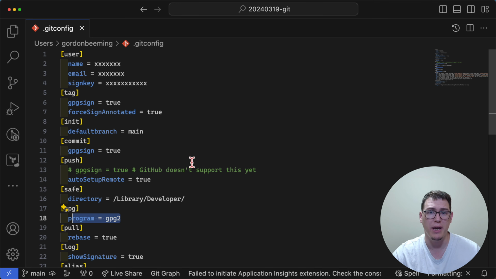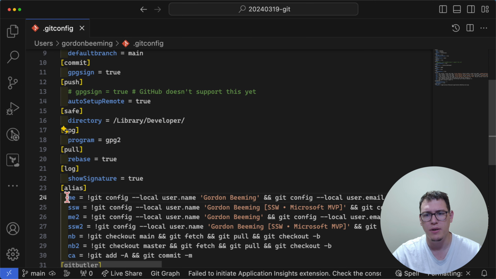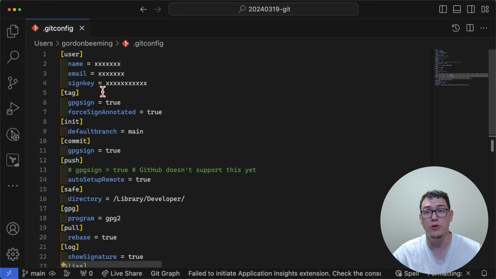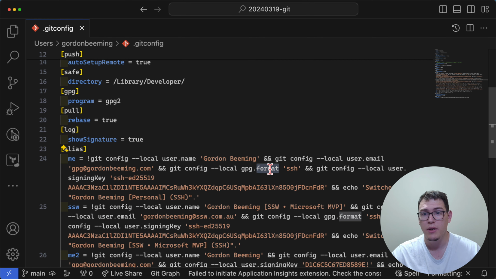Well, again, if we look back in my git config, you see under this alias section, I've got an alias called me. And what that alias does is it sets a couple of the local config values, which you see above here. So you've got name, email, signing key, and this goes and sets name, it sets email. In this case, it also sets format. So it says the format should be SSH.